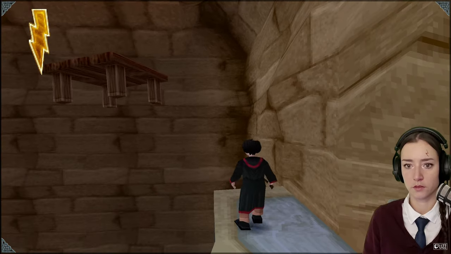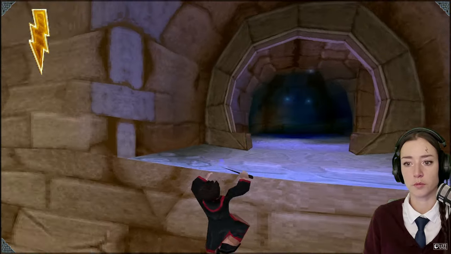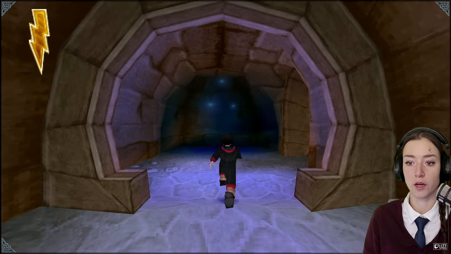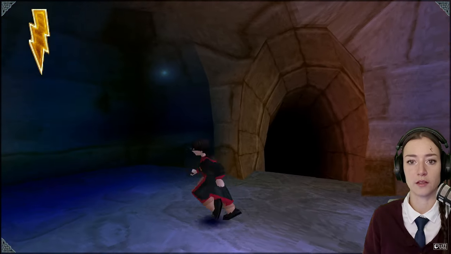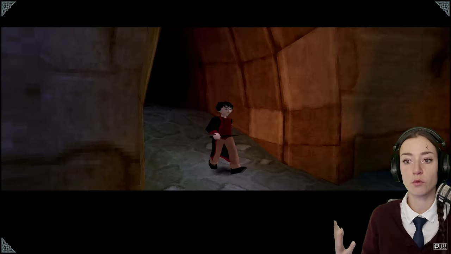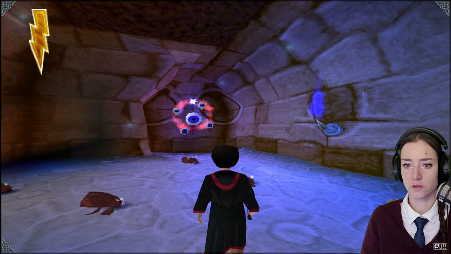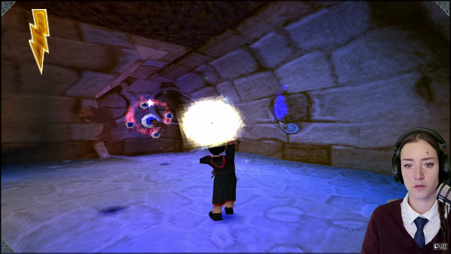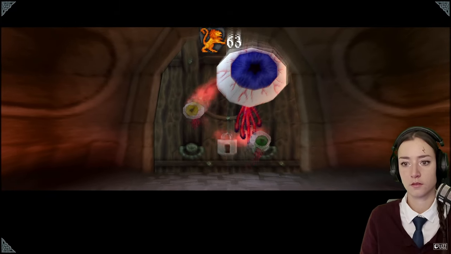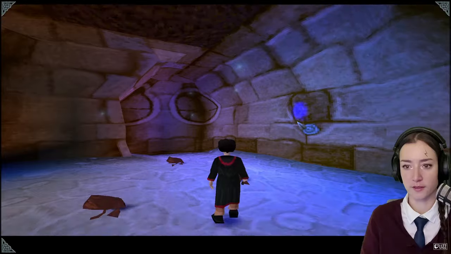Okay, how do I get down there? What's up here? Ah, this is where the blue eye is, okay. You can already tell with the blue lights and the blue particles that are flowing around here. Gosh, this is so intertwined. That's a lot of frogs. Flipendo! Bye! Now, which one will be next?